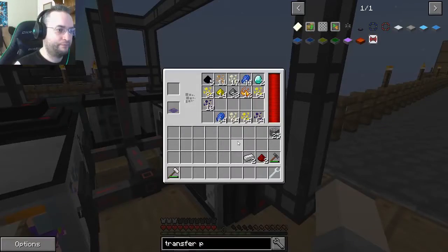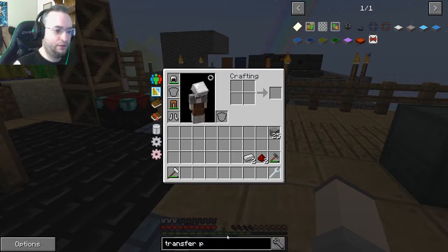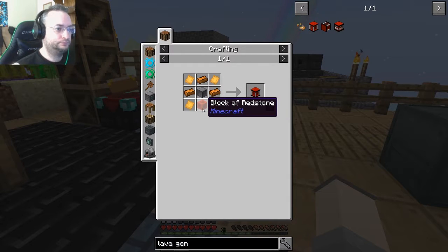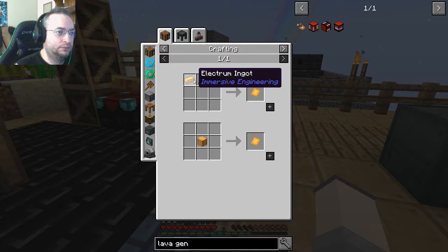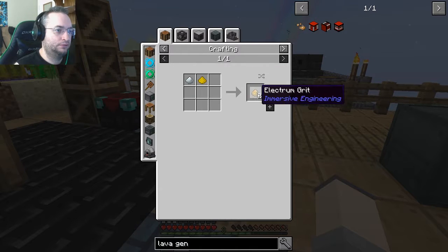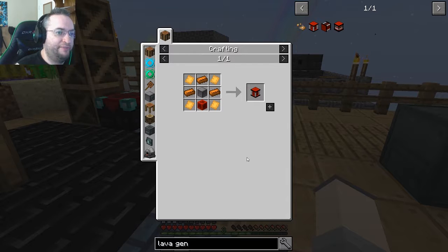Crushed black quartz and blaze powder are whatever, but iron ore pieces — I take them, make blocks, then smelt them. Same with gold, nickel, and lead. I don't think we'll ever need them in piece form. You'll want to be careful about which metals you put in together since they make alloys — you can look up the liquid form in JEI, hit U, and if alloying comes up it'll tell you which things make alloys.